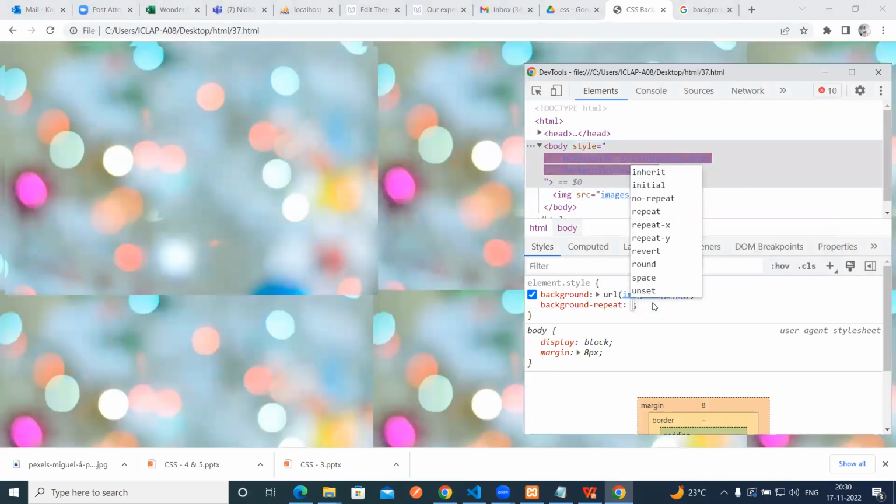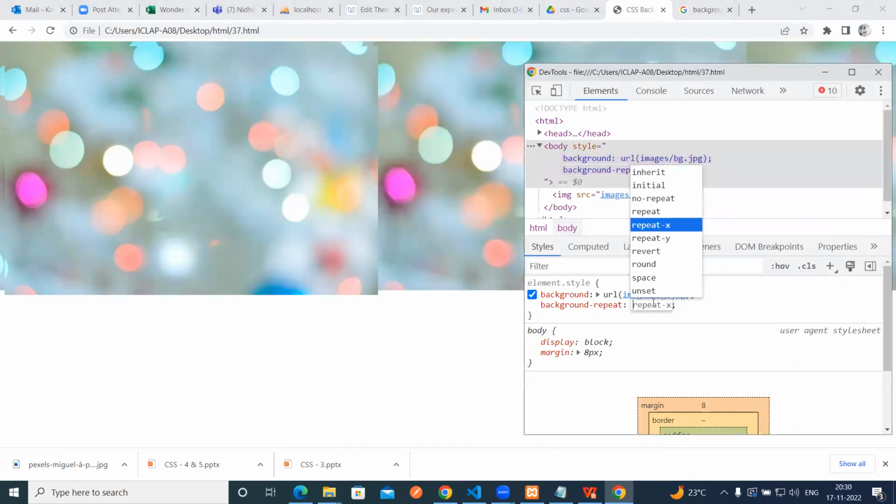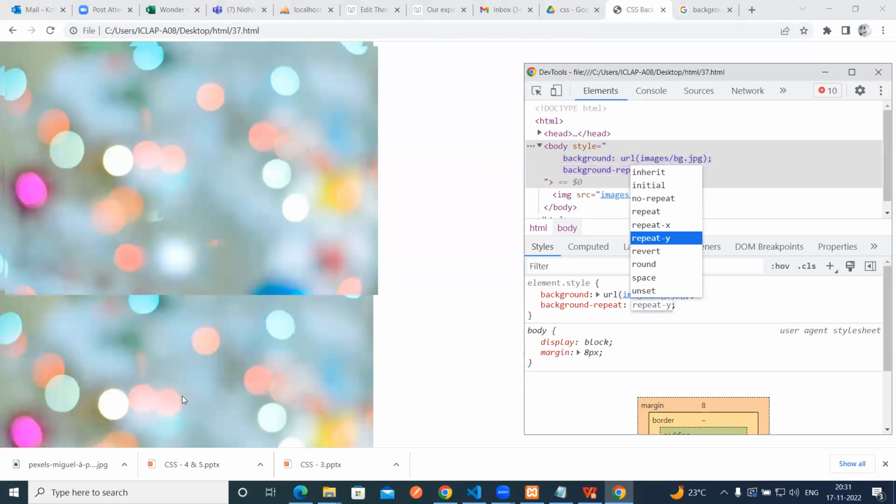If you want to repeat the image vertically, from top to bottom, that is repeat-y. The y coordinate goes top to bottom and the x coordinate goes left to right. If you give repeat-y, see, it is coming top to bottom.